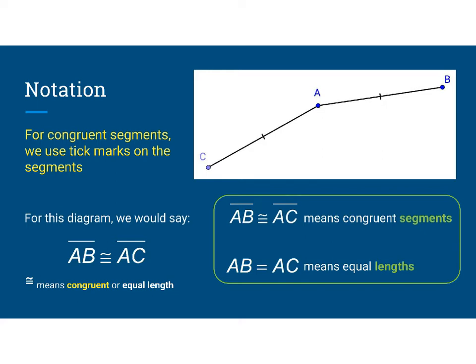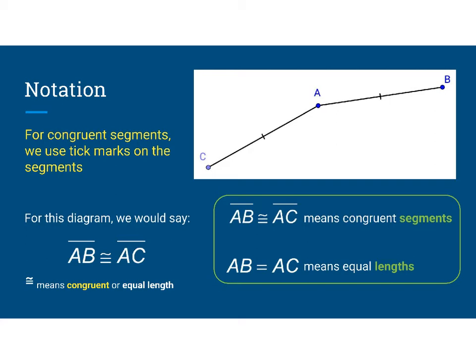However, are points A, B, and C in this case collinear? I don't think so, because I've got this angle thing going on here. They're not collinear. So I can't say anything about point A being between B and C. I can't say anything about the segment addition postulate where they add up to certain lengths. They're not in the same line, so none of that holds.